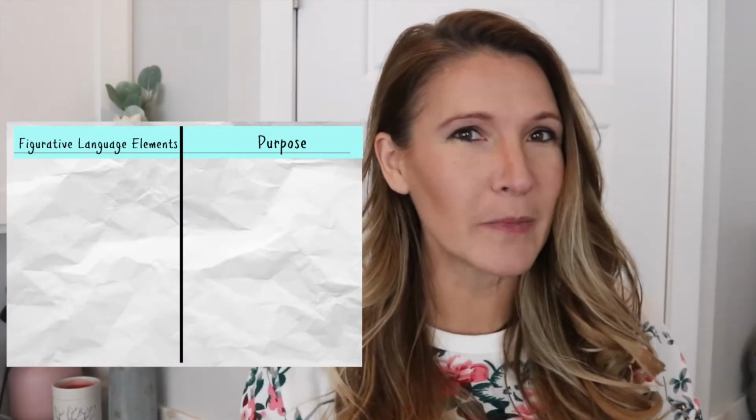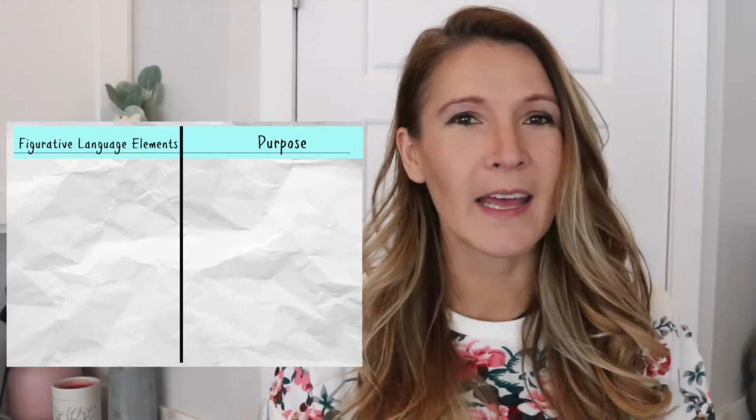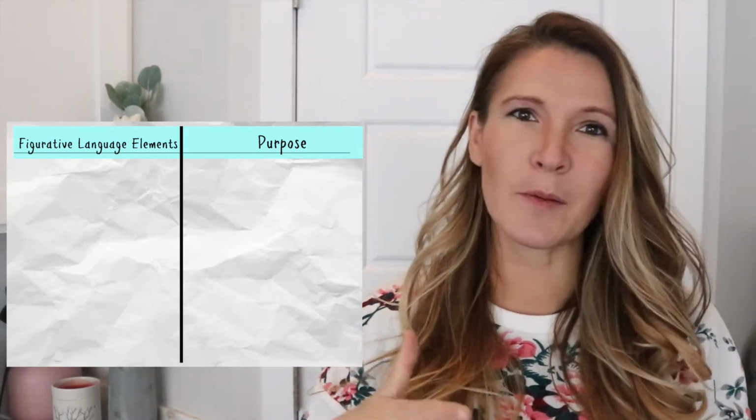these poetic elements, this figurative language in the poem, and then determine what do I think the purpose was of using that figurative language. And if you have the poem in front of you on paper, I like to actually draw right there on the paper. Before we get started, know that there's a link in the description, and also on the Canvas class, there's a link for an example of how we're going to be doing this assignment with the Robert Frost poem.